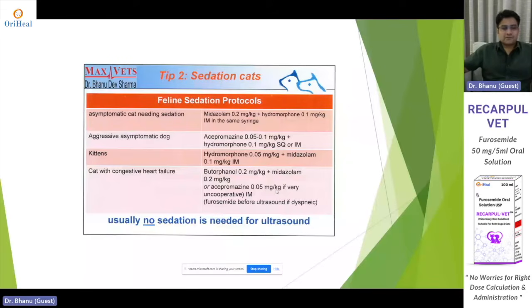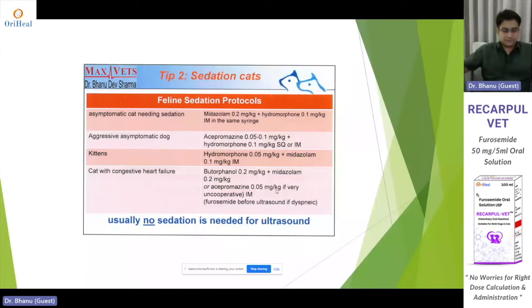It is safe enough. There is another thing where we can use gabapentin. These gabapentin tablets which come. So if the owner calls you and tells you that my cat is very hyper, and for examination the cat is not going to allow you, and in stress there can be fatal events, and if the owner is very concerned, you can tell them that they can use gabapentin at the dose of 10 to 20 mg per kg. Gabapentin tablets are available, and they can give the tablet 1 day prior to bringing the cat to you, and 2 hours before they come to you.